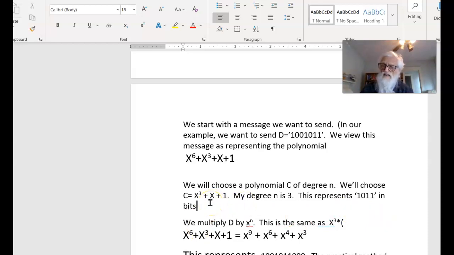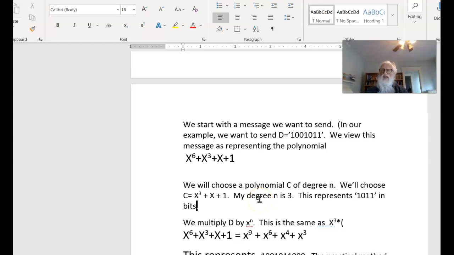There are standard polynomials that are used, and they're not for degree 3. They're degree 16, 32, 64, things like that. Much larger than we have here. But this will give us a chance to look at it. Now, this is an nth degree polynomial.